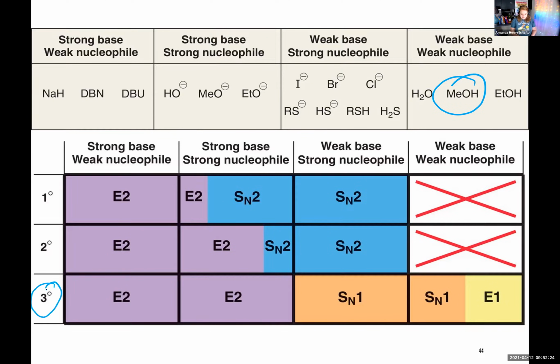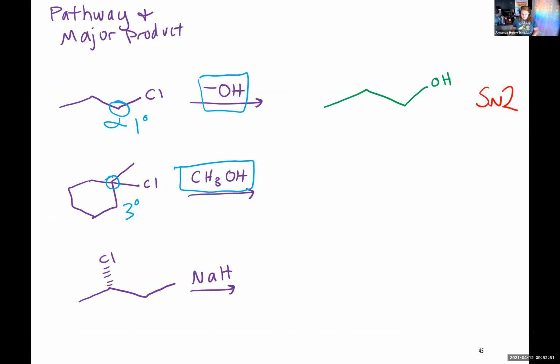We have a tertiary carbon, so that means that we're down here. So whether our SN1 or our E1 pathway is the major pathway, we have to look at what type of alkene can form. And so this will be the major if we can make a tri- or tetrasubstituted alkene, and the SN1 pathway will form if the alkene is less stable. So let me show you what I mean by that. So we're going to look at what our possibilities are.